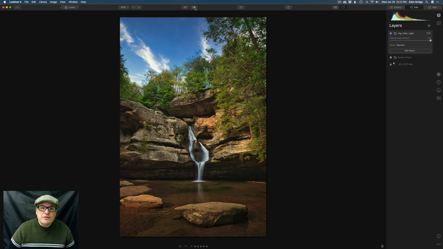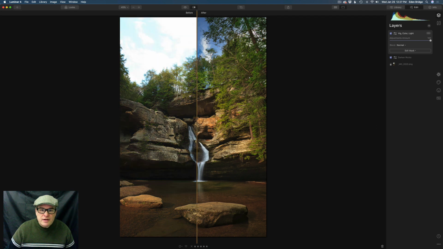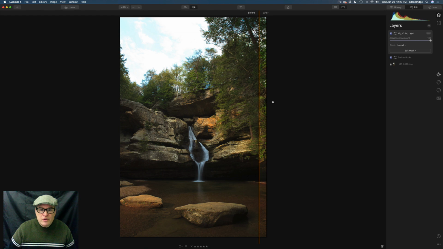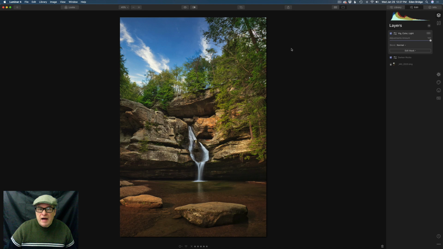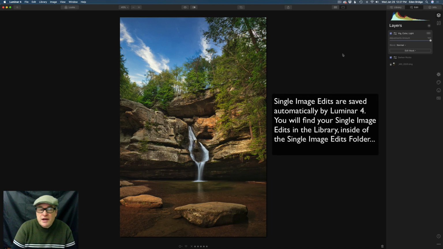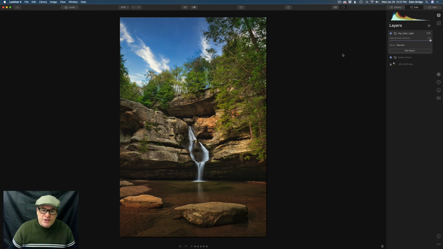Now let's come to the split screen. I love the split screen. So here we are. Here's the original, and let's wipe across and watch the magic of Luminar. Really cool, right? Let's click up here. Now let's click the eyeball. There's the before and there's the after. Now I would consider this edit pretty much done at this point. However, I myself would probably dig into the edit a little bit further and maybe do some dodging and burning, add some local details to maybe some of the rocks here, into the trees, and little things like that.